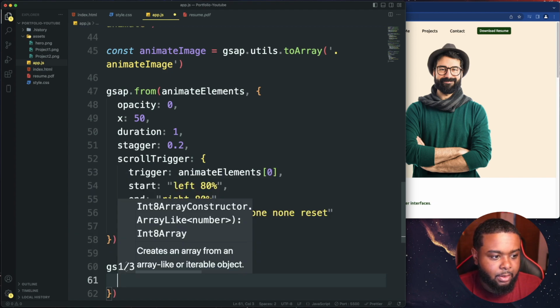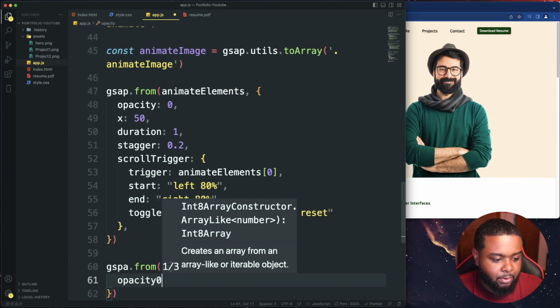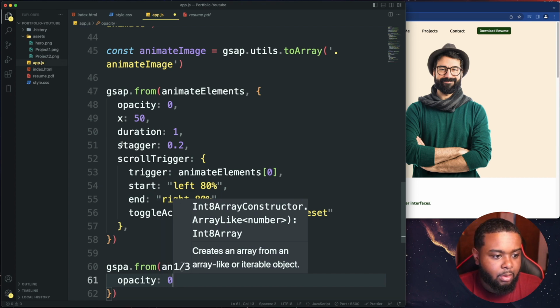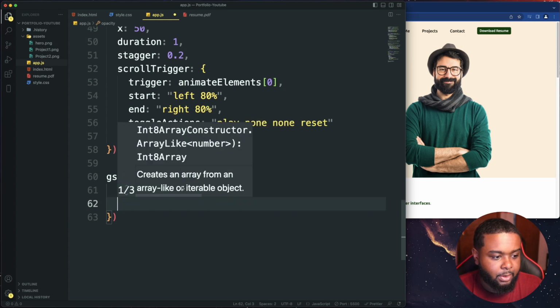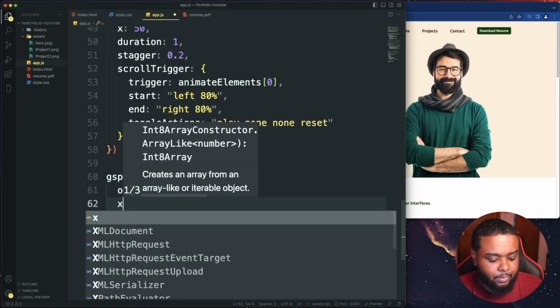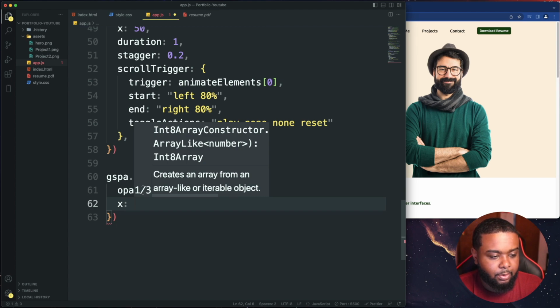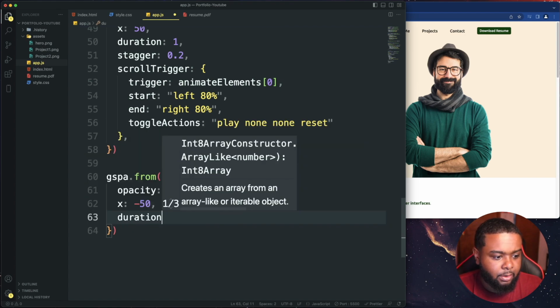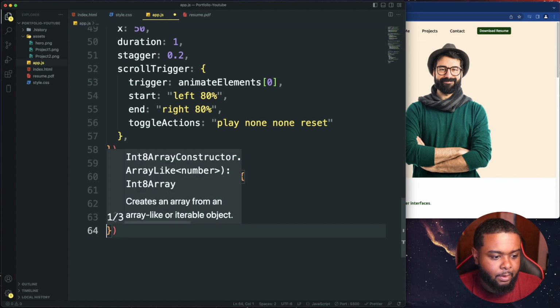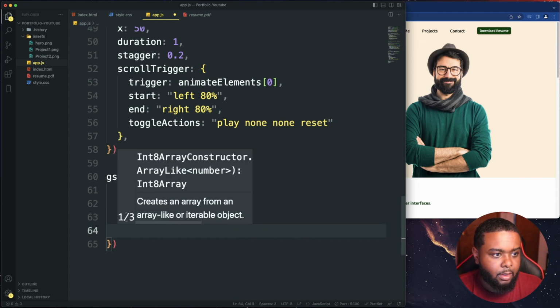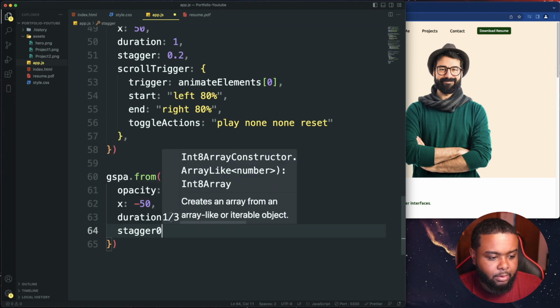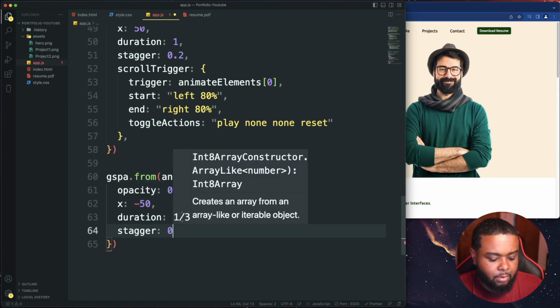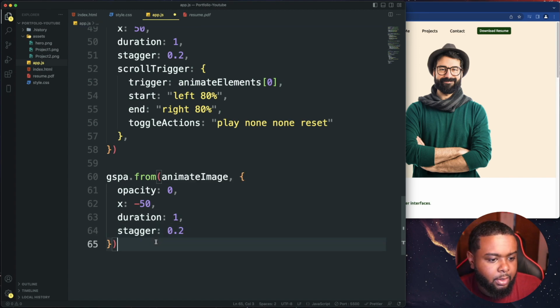So we can do animateImage, and then opacity is going to be 0, and then X is going to be, I guess, maybe -50. Maybe that'll work. And then duration 1, and then stagger 0.2, like that. Let's see if that works without the scroll trigger.